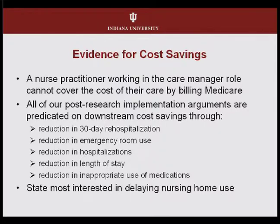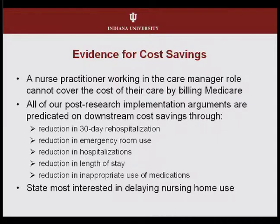downstream savings. And in order to make this argument, you have to be in the boardroom. And this is another thing that we're not particularly well trained for. It's a different language. They use the same words that have different meanings. And they have a timeline that's completely unheard of in research. And they're not interested in any of your articles or any of that kind of business. And it takes, again, an investment in time to learn that language. So this is how we're selling it now, in these downstream savings.